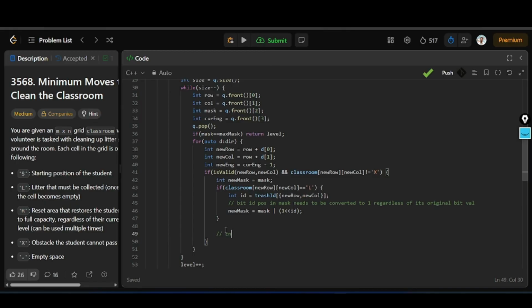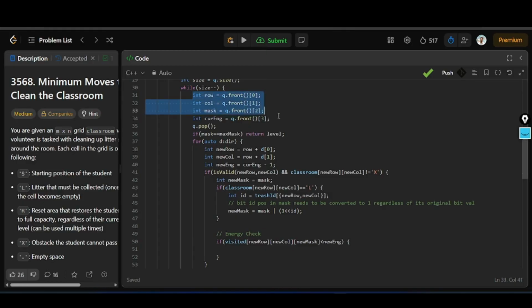Now this is going to be the energy check, which is basically: if the visited matrix, that is the base energy matrix, at new row, new column and new mask has a value that is less than the new energy value, that means this point can be explored.